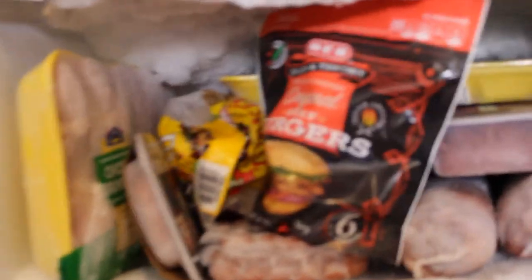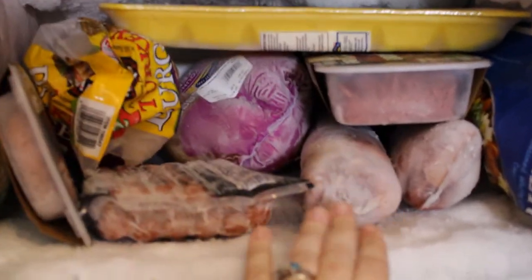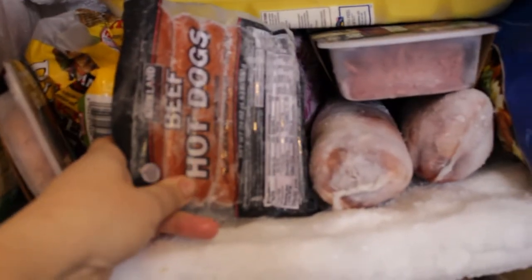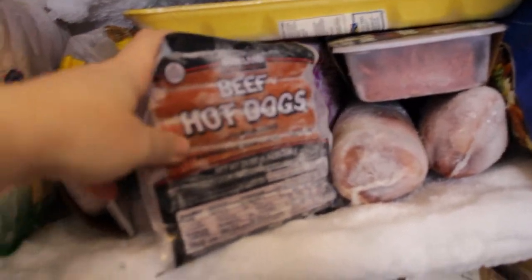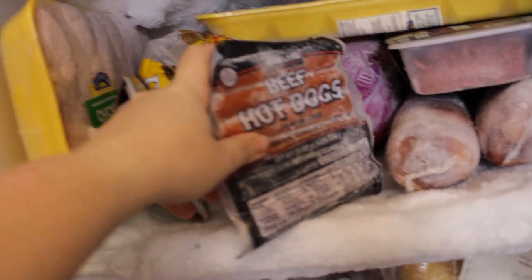On this next shelf, I have meat. I've got these beef burgers. I tried to get a variety. I've got two pork loins, even hot dogs, guys. Y'all can freeze hot dogs and hot dog buns. So we don't buy them very often, but these Costco ones come in a 3-pack. So I threw one in here, 2 in here actually. We've already used one, and put one in the fridge.